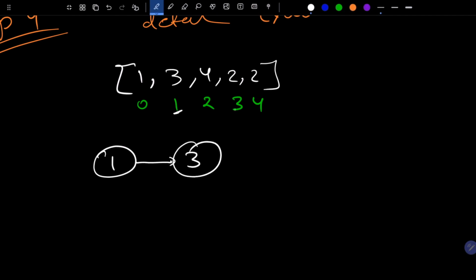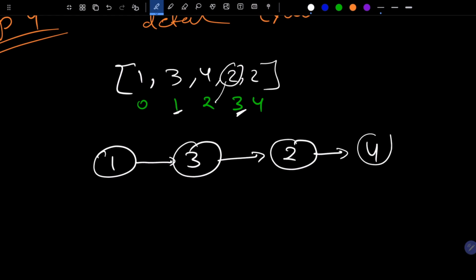Number 3 says go to my index. Go to index 3, its number is 2. Now 2 says go to my index. The number there is 4. 4 says go to my index and place 2. 2 is already placed.